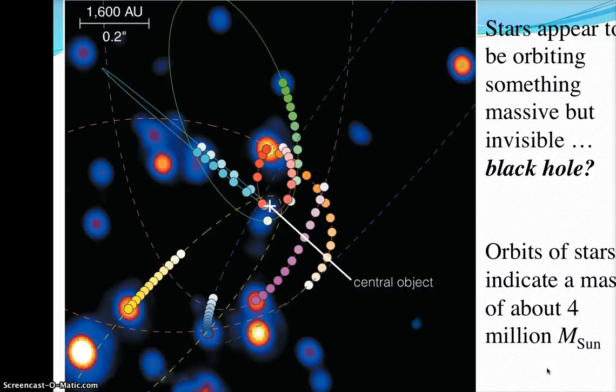And basically what this is telling us is that there is something at the center of the galaxy that has a very, very large mass, but we don't see it. And basically what astronomers believe is located here is a supermassive black hole that has a mass equivalent to about 4 million suns. And you might be surprised to learn that it does exist because it's not sucking everything up. Black holes don't do that, but supermassive black holes are probably found in the center of all galaxies.